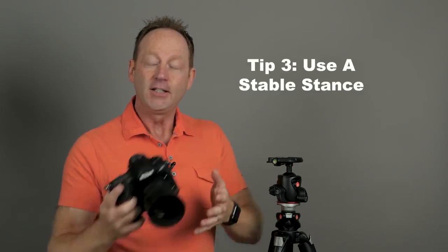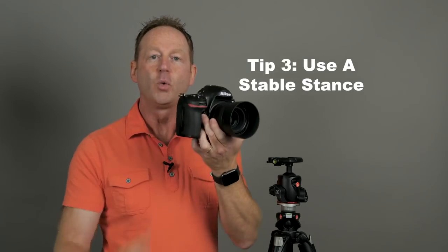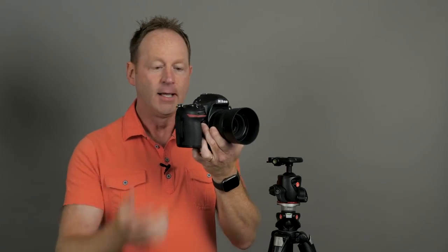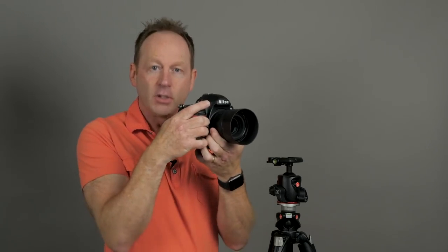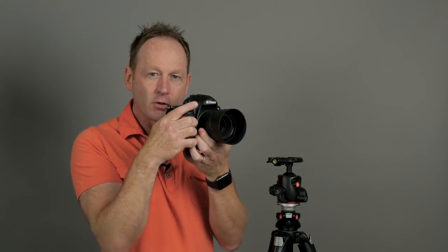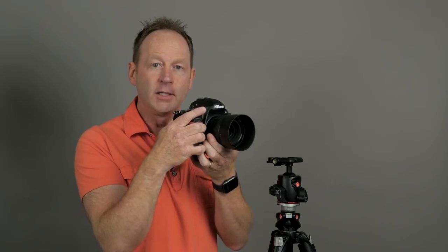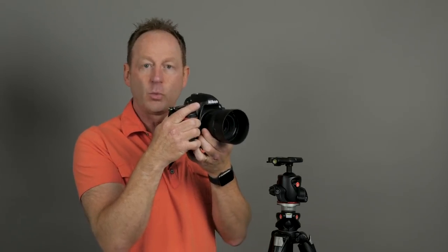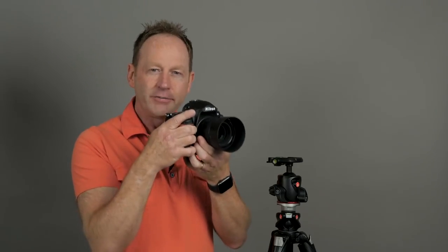Okay, tip number 3, what if you don't have a tripod? If you don't have a tripod, then you want to create a stable stance within your body. So I'll give you some tips for that. First, put the weight of the camera on your left hand and get a firm grip, and then your right hand right here. Then bring your arms into your body and bend your knees a little bit, and practice proper breathing techniques, because your breathing can also affect the movement, especially if you're shooting at low apertures. So get that stable stance as if you're a tripod.